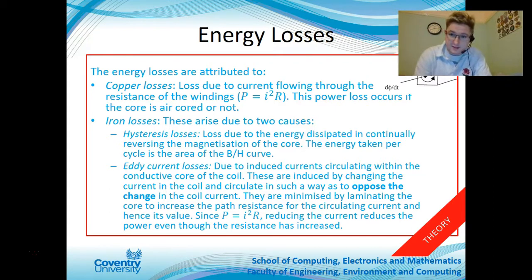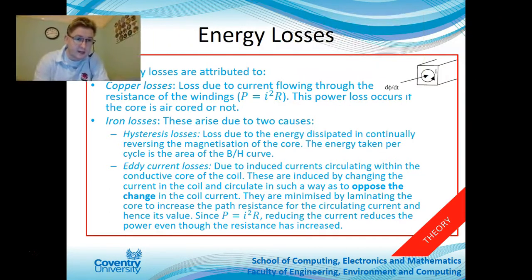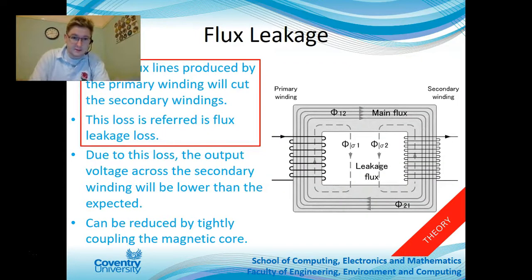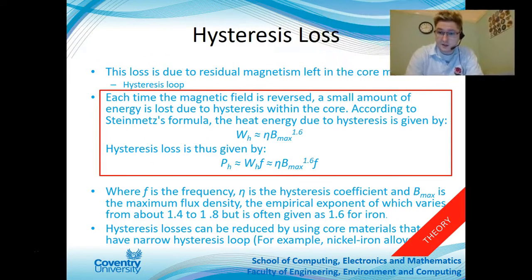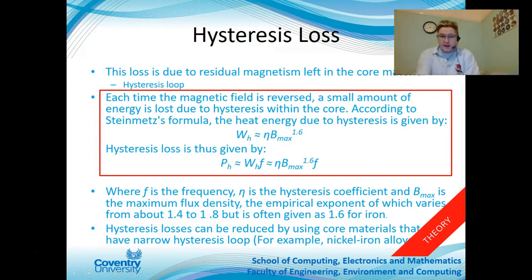And you've got eddy current losses. If I just move my picture across here, as you can see on the right hand side of the screen, you've got a small current that's induced because of a change in the flux with respect to the change in time, and that will try to oppose the change in the coil current. One way to get around hysteresis losses is to use things like a nickel iron alloy, and that reduces the exponent term in your hysteresis equations. That means you're losing less energy as heat in the core.